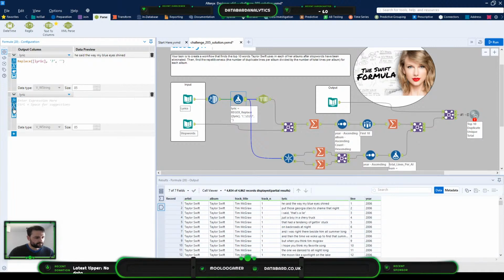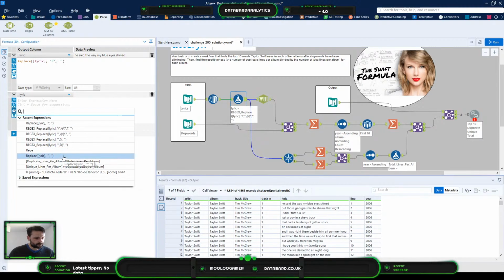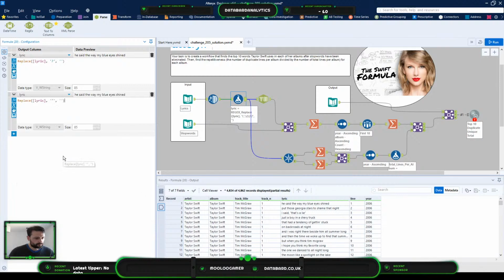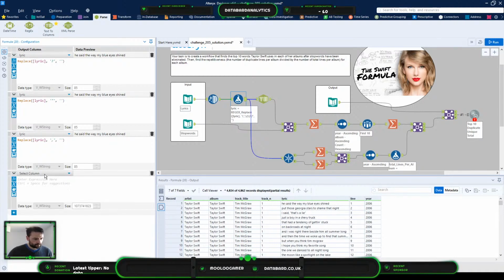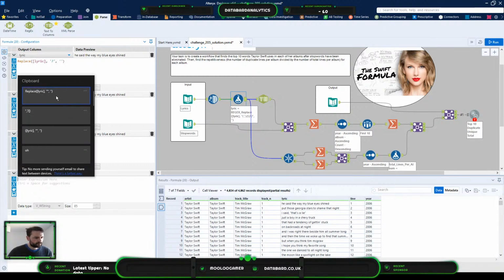I mean, I know there's a proper regex for that, but I can't think of it off the top of my head. Well, I can't really be bothered. There we go, comma. Trying to remember.